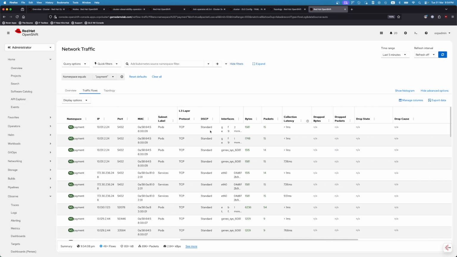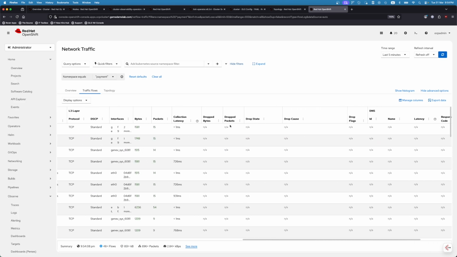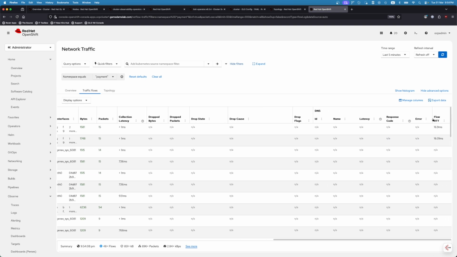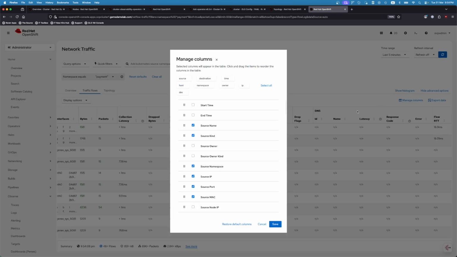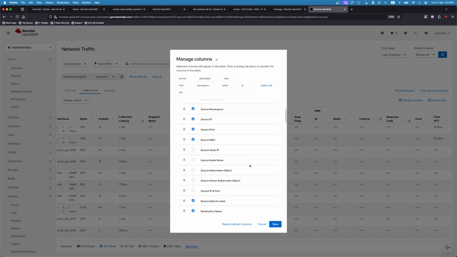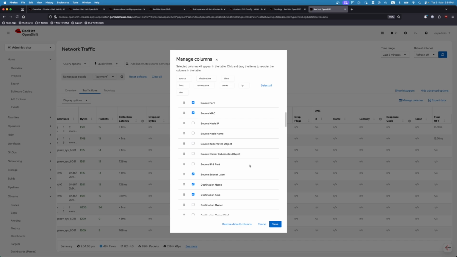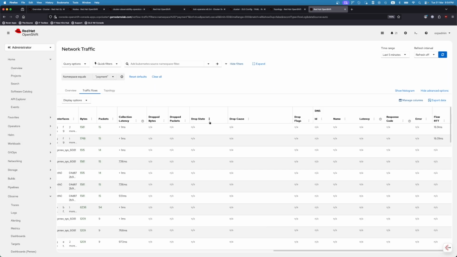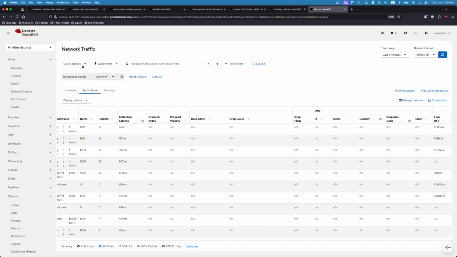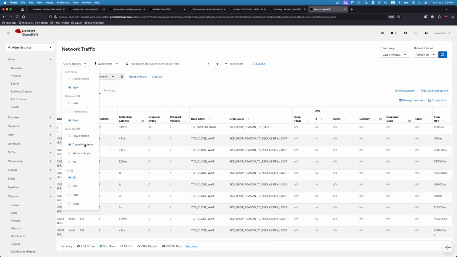The DSCP is set to standard, MAC addresses, collection latency, and we are able to see things like flow round trip time. There are other options that can be enabled in this case from a columns perspective, and we are able to see different information that can be turned on or off as needed. If we are interested in only a specific set of network traffic, such as those that contain dropped traffic, we can also do a selection on packets that contain drops.